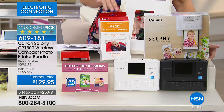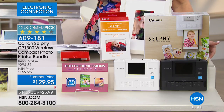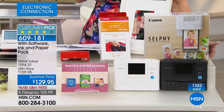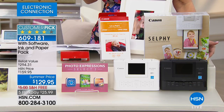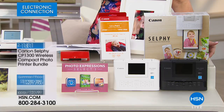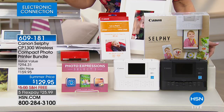With us you're getting 59 sheets of paper; everybody else gives you five. For about 500 of you ordering today, if you want additional paper — and I recommend it because once you get this it's addictive, you want to keep printing — we only have 500 people who can get the additional paper pack, which also comes with ink. That's $44.95, which is under $15 on flex pay. This selfie may be gone before the end of our next 14 minutes.